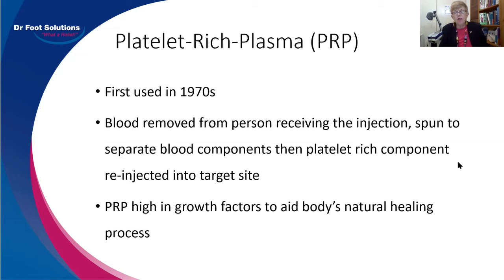And as you know, the safe thing is it's the patient's own blood where the platelet-rich component's been injected into the relevant site. Now, it does seem to be more successful at the knee than a lot of other joints. I do know someone who's had it done successfully at the thumb. When I first had patients of my own having this done, they reported their knee pain symptoms went down from an 8 to about a 3. And they think it buys the patient more time before they might need their total joint replacement. Incidentally, half joint replacements were popular for a while for some patients, but don't seem to be around, and I think they might have fallen out of favour.